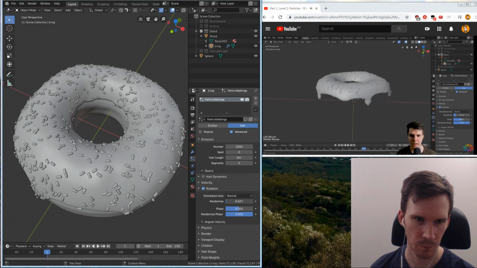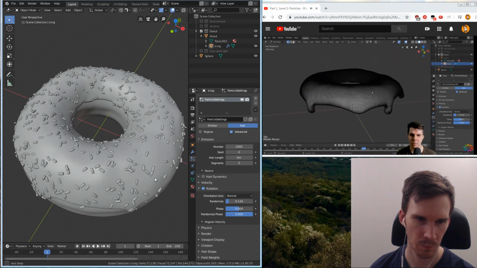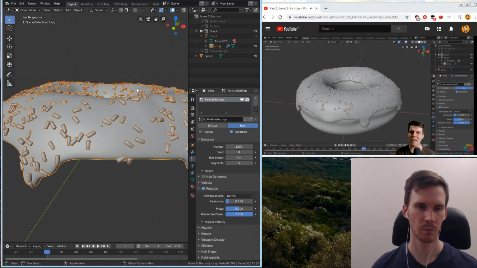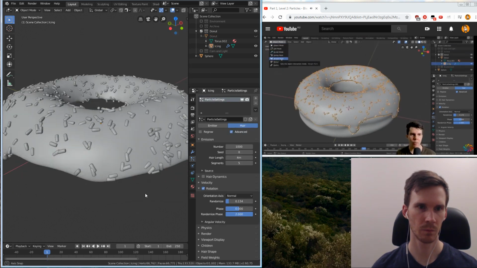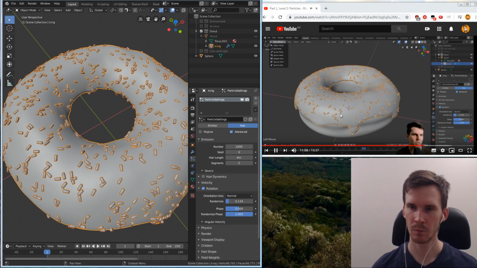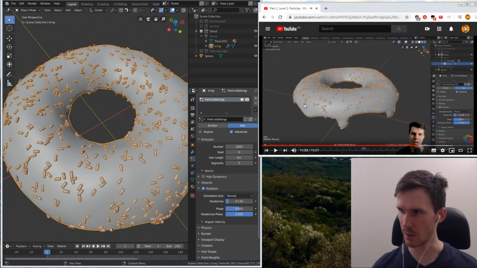One thing to note though is if we hide the underlying donut and go underneath, you will see that we have sprinkles underneath our icing as well as on top. In edit mode, you can see it is one solid object, and right now Blender doesn't know that the sprinkles are supposed to go just on the top. So it's just placing them everywhere. What we want to do is define which part is going to have sprinkles, and we're going to do that in weight paint mode. So with our icing selected, object, weight paint mode. By the way, if you want a hotkey, Control Tab will bring up a pie menu with all of those options. That's kind of handy.